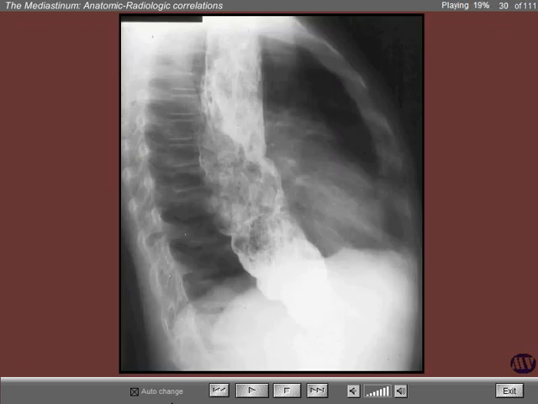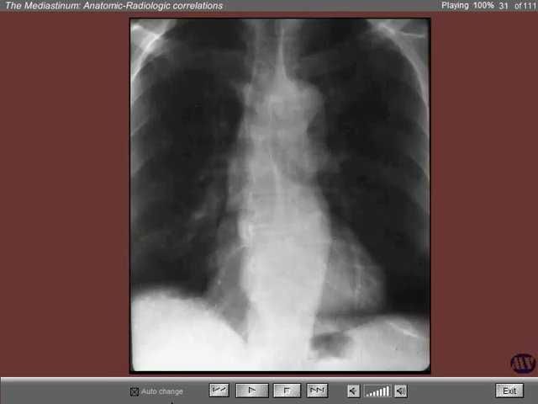The esophagogram of this patient shows a diffusely enlarged esophagus with retained secretions. This adult individual had a history of progressive dysphagia, first to solids, then to liquids. He also had considerable weight loss. With that history and the radiographic findings, we must suspect an advanced cancer of the esophagus.